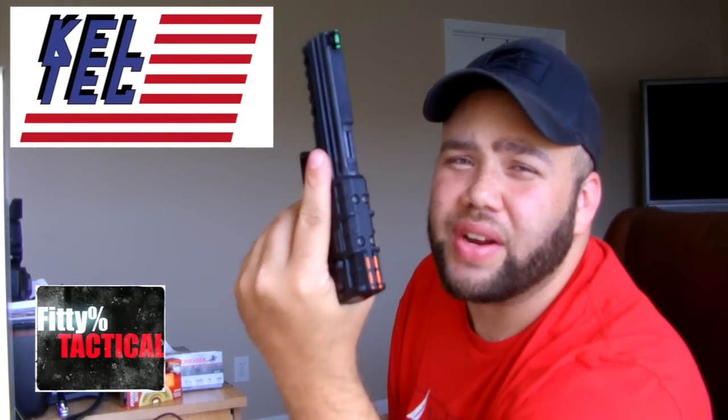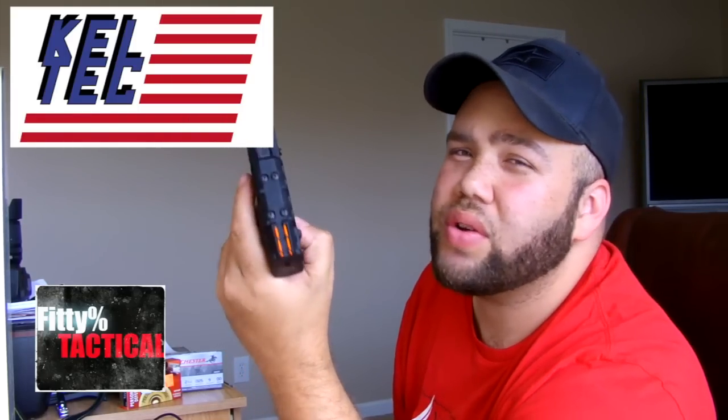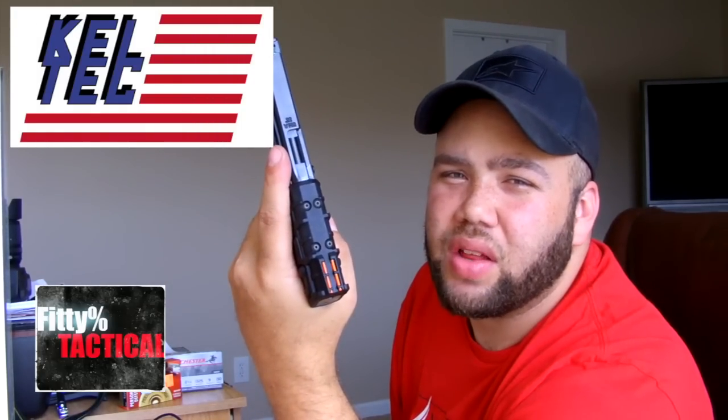I brought this up to the range and was shooting it. Guys look over like, is he going to run out of ammo? Yeah, when I hit 30. Overall, it's an okay gun for the $320 I paid for it. I know I didn't pay the $900 plus price tag this thing was fetching during the whole panic. I think it's worth the $300 that I paid for it. Maybe a little less, maybe $200.